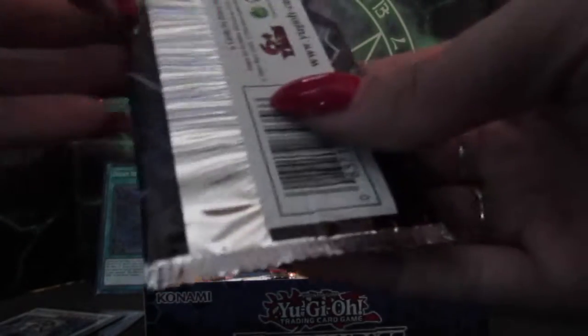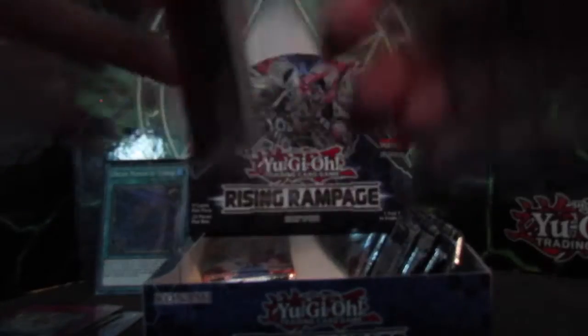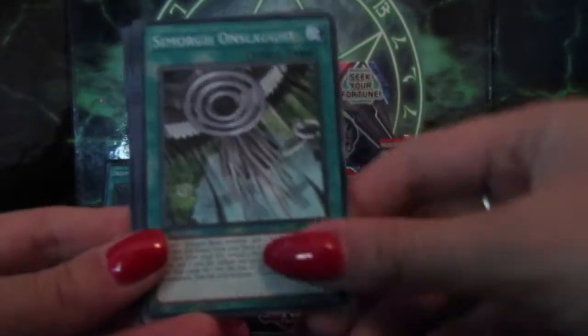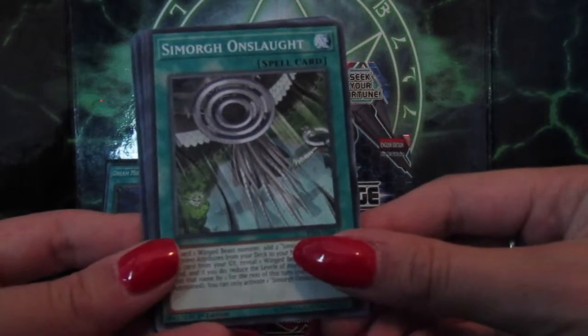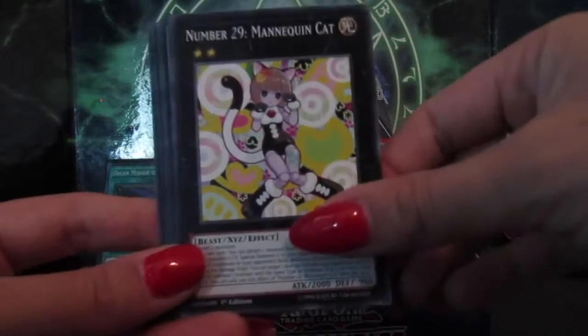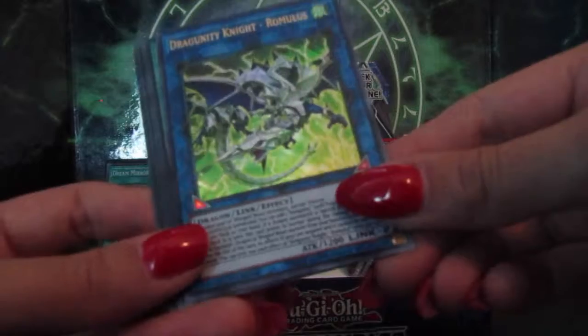Well. This one's gonna be it. I can feel it. Calling a shot like Babe Ruth. This one's gonna have a prism. Yosenju Wind Worship. Monster. Simorgh, just prism. Just prism. We're just going Simorgh Onslaught. Number 29.